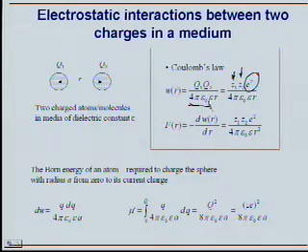And then epsilon is the relative permittivity. Epsilon 0 is called the permittivity of free space. But it's really a constant. It adjusts the dimensions. Epsilon is a relative permittivity, so it tells you what is the permittivity of the media with respect to vacuum or air. I'll go through some numbers in just a second. And then if we take the derivative of the energy, we're getting the force, which again includes the charges, these same constants, but already is dependent on the square of the distance between the charges.